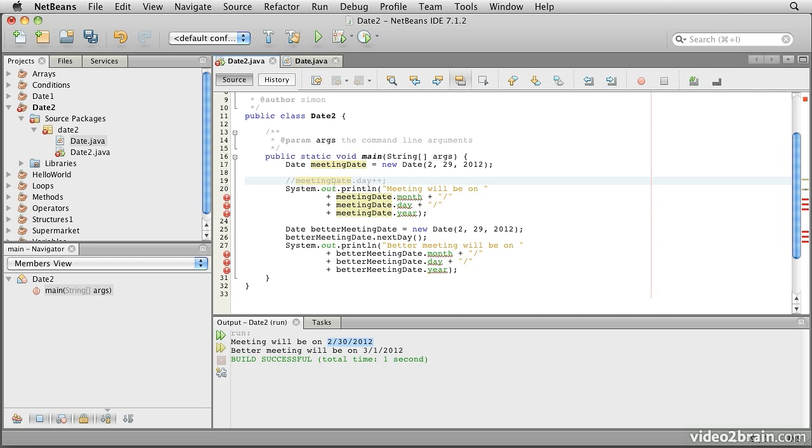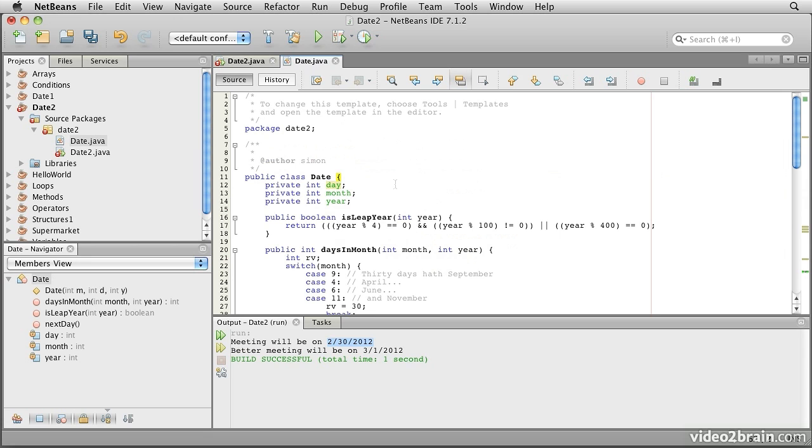The downside, however, is that we also can't access the fields day, month, and year to read the values inside the date. So the question then becomes, how can we print out the date? Clearly we need to be able to use these values to make this object useful. Well, there are a couple of ways we can go about this. If we look at the date class itself, what we could do is provide methods that give us access to read these values. If you think about it, being able to read the value is not damaging in this case. It's the manipulation of it without understanding the consequences of that manipulation that is dangerous.